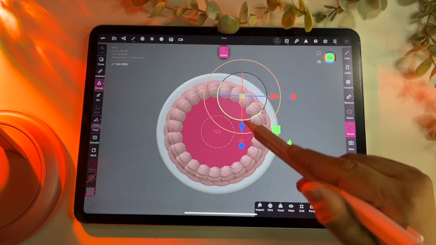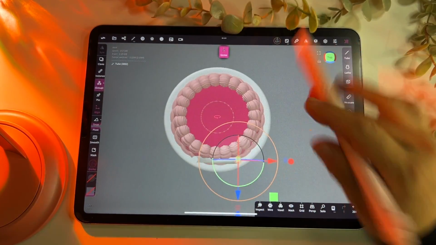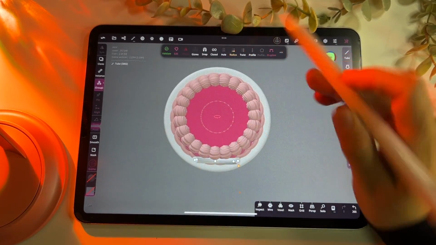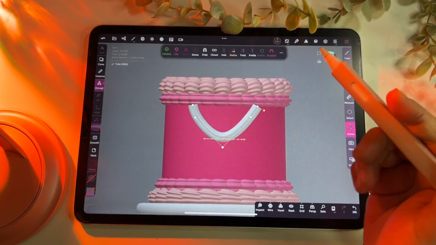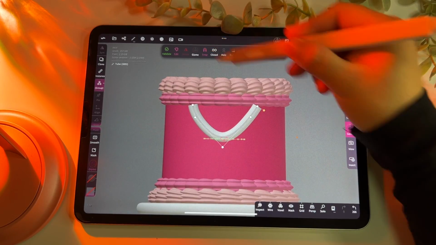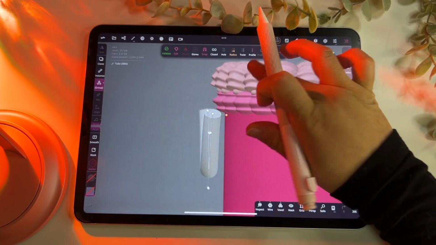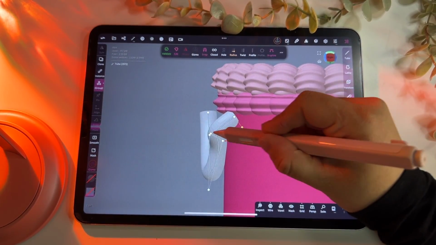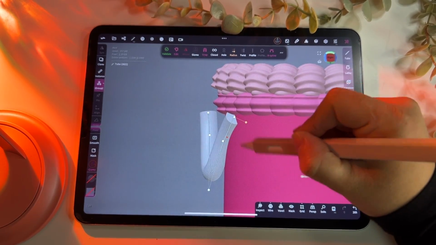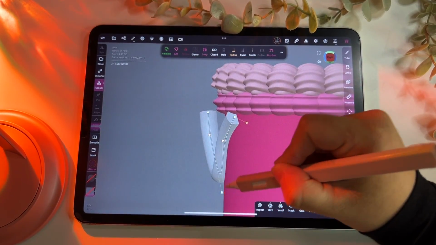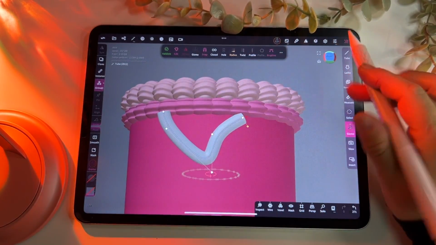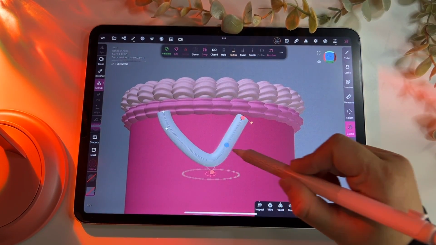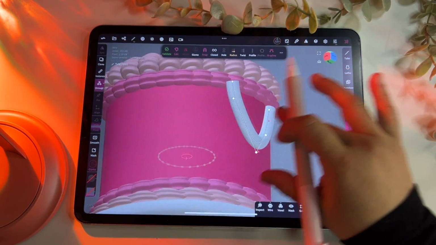But I'm going to move this tube thing out here because I can't really see what's going on. And then you can turn snapping on, which is right here. What that's going to do is snap your shape to your closest surface here, which would be the cake. I honestly don't use snapping a whole ton because I feel like it's a little bit annoying.